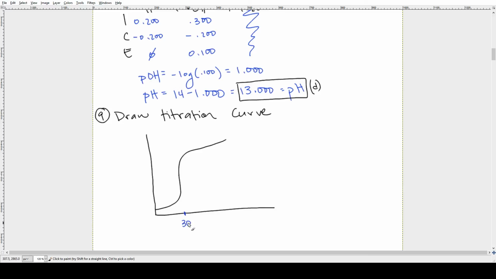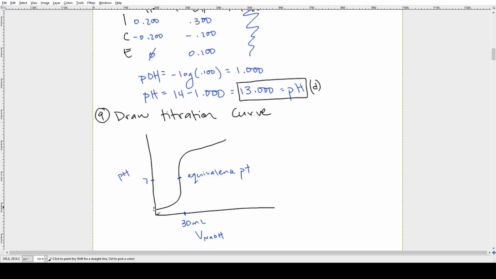Okay, I know that, here I'll use blue for this, at 30 milliliters, I was at my equivalence point. You will know why I'm putting these lines exactly where they are if you watched the Titrations Notes video. So here we have the volume of NaOH versus pH. Here is our equivalence point.